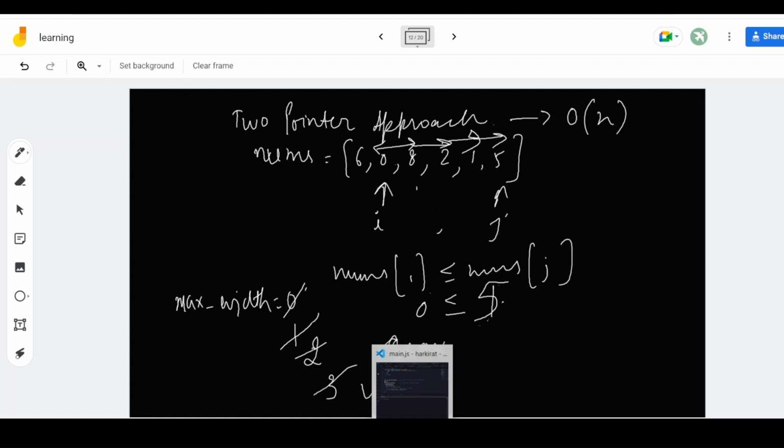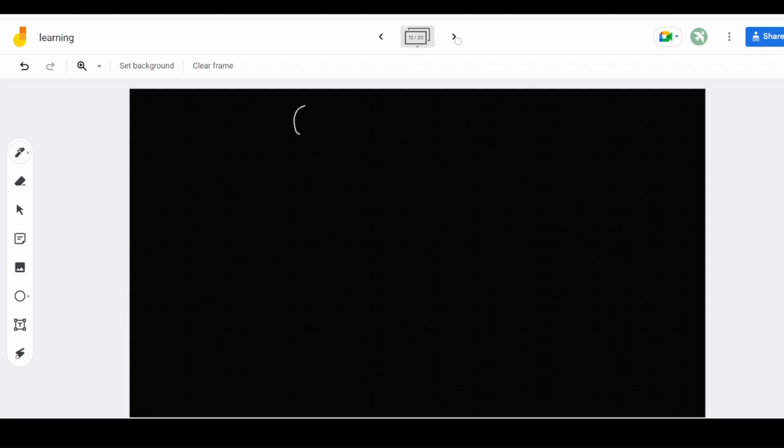But this solution doesn't work in some cases. Let us see in what case this solution fails. The i pointer is here, the j pointer is here. So nums of i is not less than nums of j, so we will simply move the i pointer here and j here.